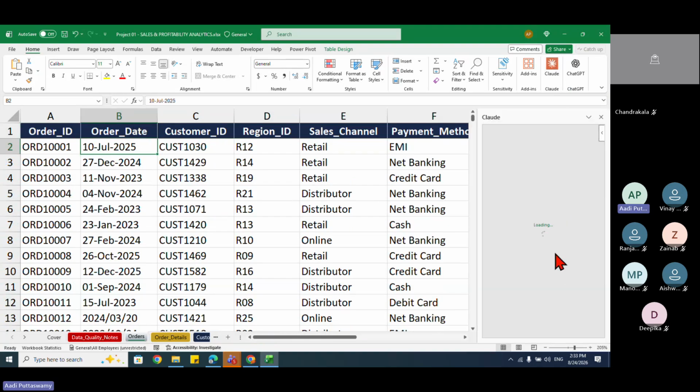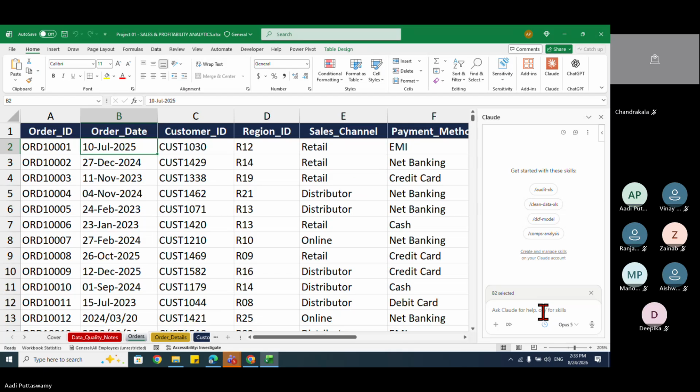Now here I'll say, please standardize the date in column.